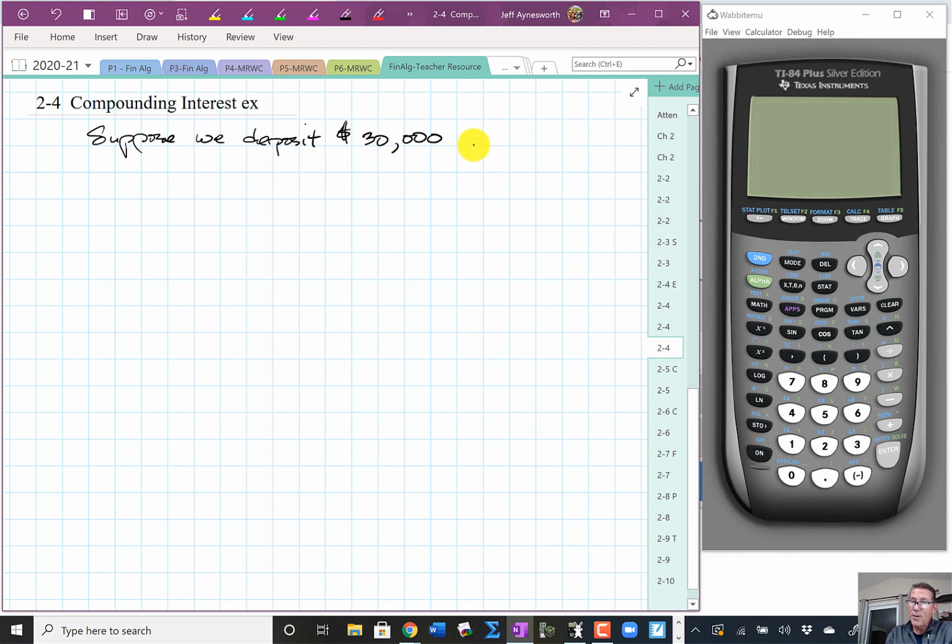So we're going to deposit $30,000 at a simple interest rate of 6%. As a decimal, that's 0.06: 6 divided by 100 is 0.06. We're going to let it sit for 5 years untouched.